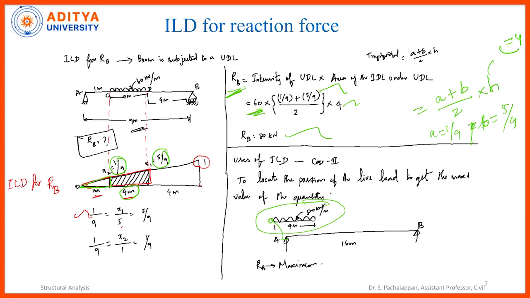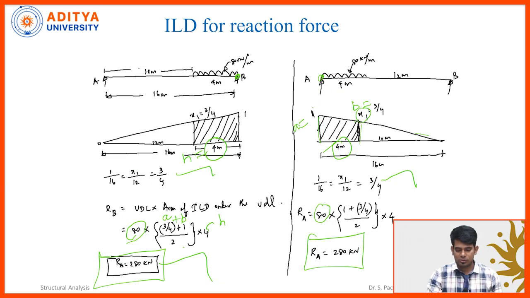But you see, if the load is somewhere in between, I get a smaller reaction force RB. So, this is the importance of the ILD diagram. For the same load, based only on the location, the intensity will vary. Okay. So you see, when you keep the head of the load at RA, we got the maximum RA value, and when we keep the tail of the load at RB, we got the maximum value of RB.